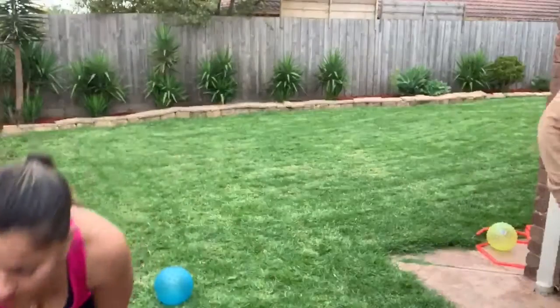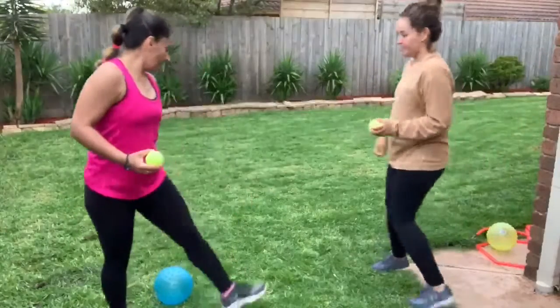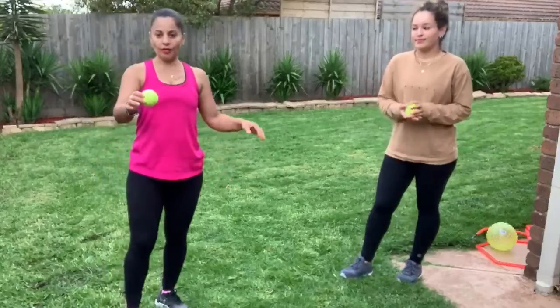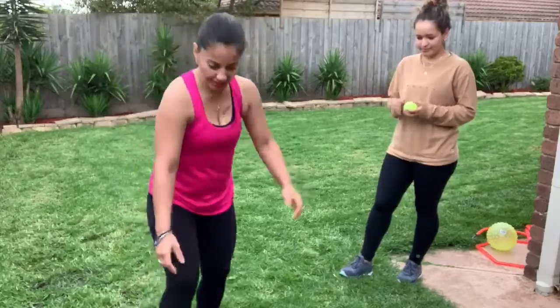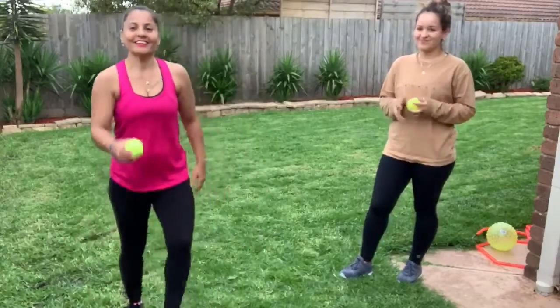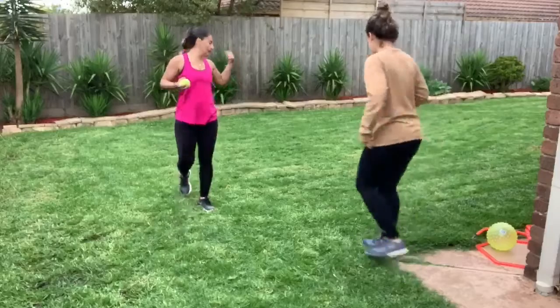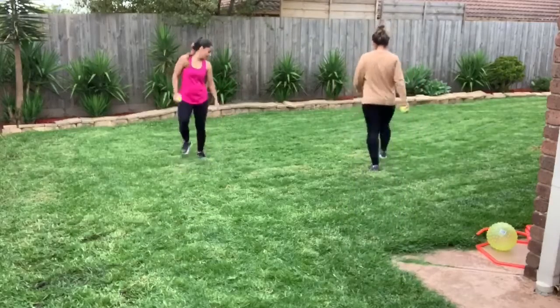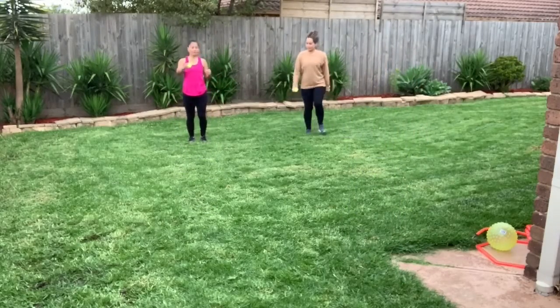Your tennis ball. So you're going to hit the tennis ball with your knee. All right? Just with your knee. Oops. But we have to walk, all right? So we're coming from that end, coming towards you. And ready, set, go.